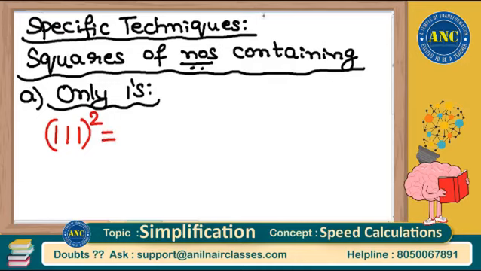Now listen carefully, very easy technique. If you take 111, how many ones are there in 111? There are 3 ones in 111. Because there are 3 ones, start from the first natural number 1 and write down till 3. Sir, why are you writing only till 3? Because there are 3 ones. After you write down till 3, go in the reverse direction and come back to 1.